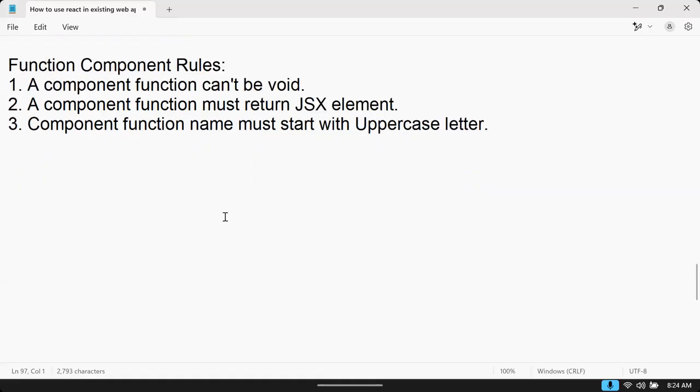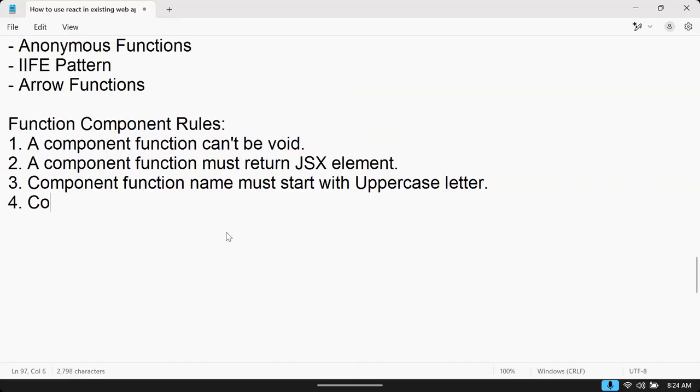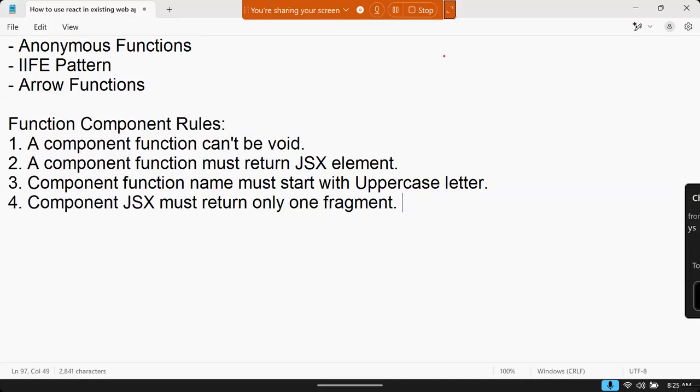And one more important point is, component JSX must return only one fragment. That is very important. One fragment means, suppose we have a div with hello, and we have another div with welcome.